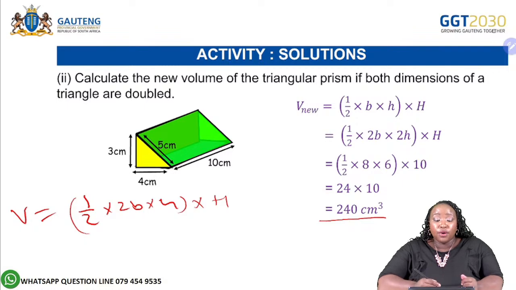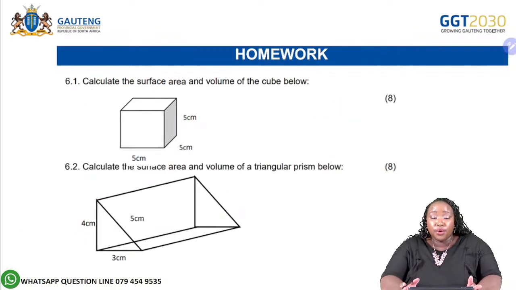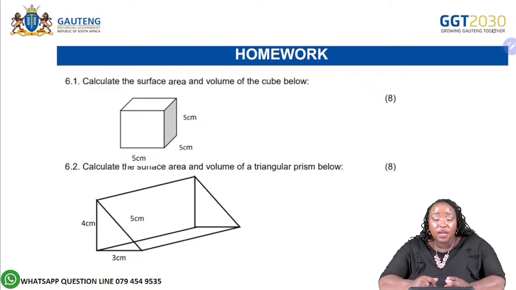So now I am going to show you your homework. Unfortunately, I haven't received any questions yet. If you do have a question, you have 1 minute to send it through on 079-454-9535, okay? And then I'll just give you a quick minute for you to screenshot, take a picture of this homework. It is also an exam type of question, so do practice and also make sure you show your steps.